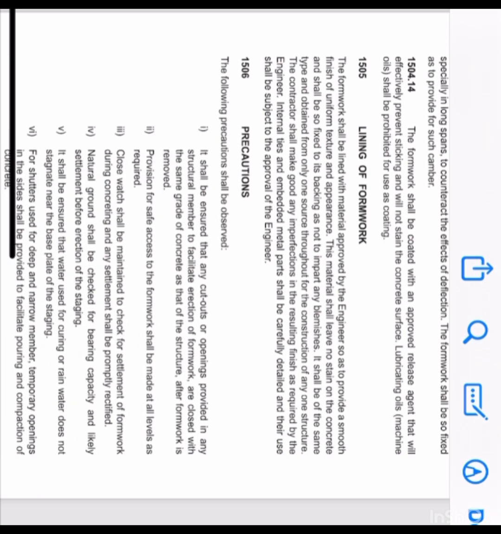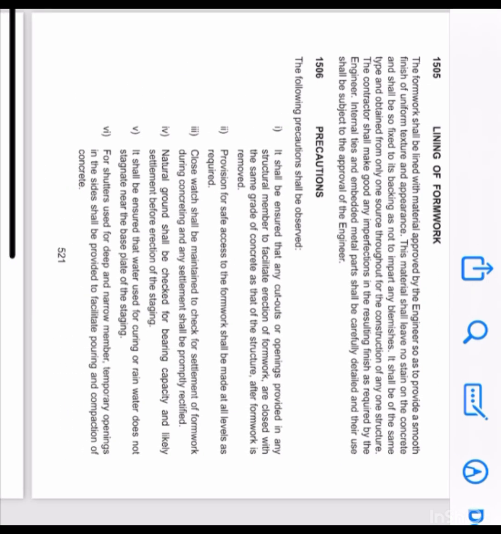Lining of formwork. The formwork shall be lined with material approved by the engineer so as to provide a smooth finish of uniform texture and appearance. The material shall leave no stains on the concrete and shall be so fixed to its backing as not to impart any blemishes.